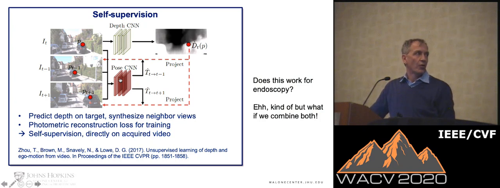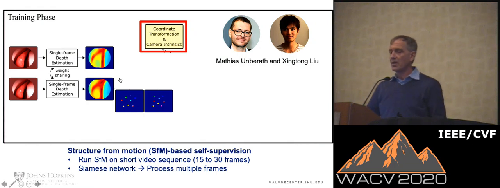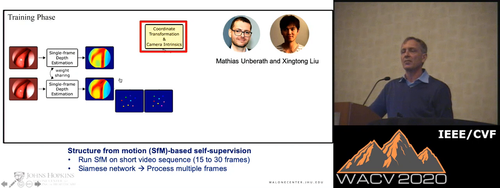And for years I would talk to students and I would say, this is what I want. And then we'd write papers on something that just wasn't quite there. And then just in the last year, we have for the first time gotten to the point I imagined about 10 years ago. And this really is due to my colleague Mathias Unberath and Jean Tom, one of our grad students. They took these two ideas, this idea that you can do structure from motion in sinuses sparsely, together with this idea of doing dense single frame depth estimation, and they put it together into a system that's pretty impressive.